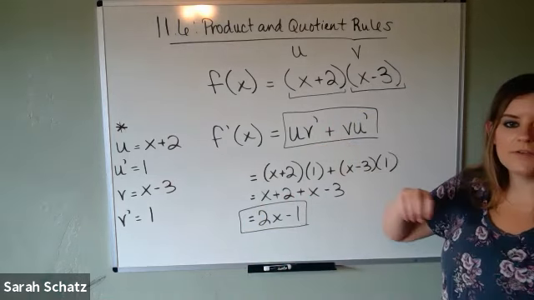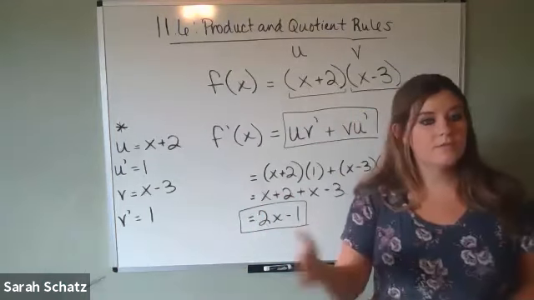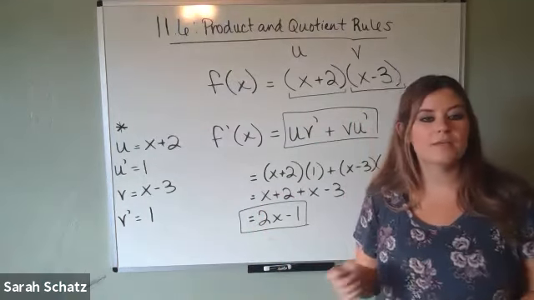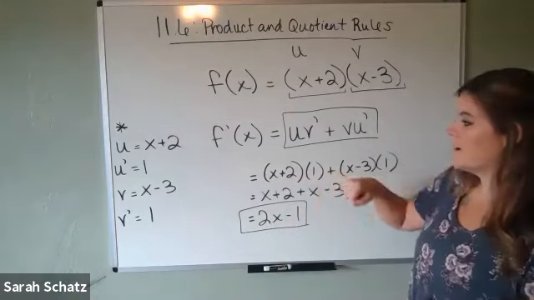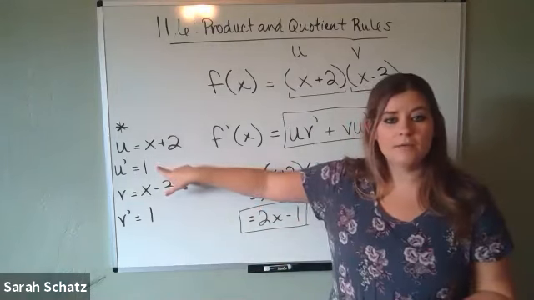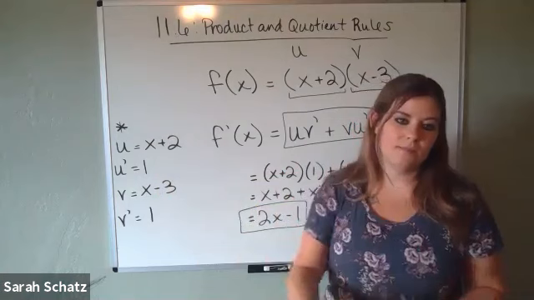If I say dv or du, that's just me saying the derivative of v or the derivative of u. At a point, I stop saying the derivative of. If I say du, you know I'm looking for the derivative of u. If I say dv, same thing, derivative of v.